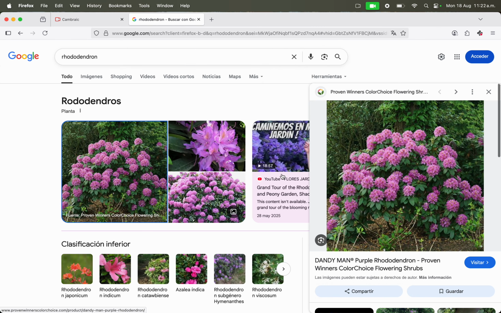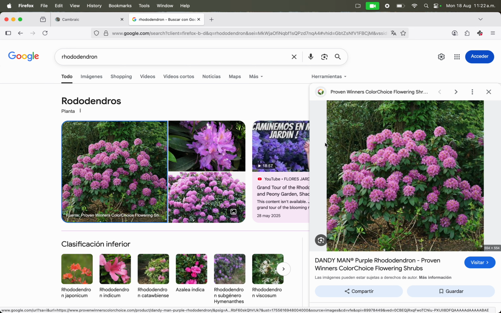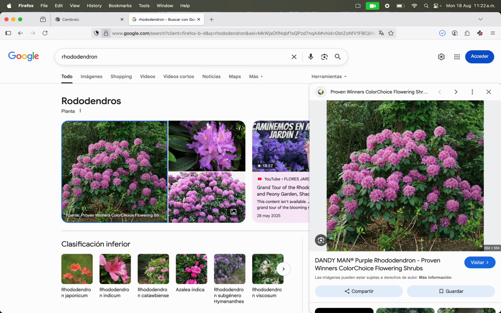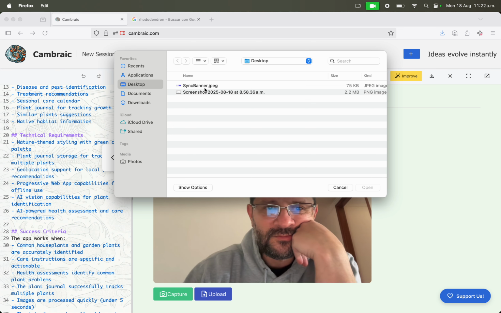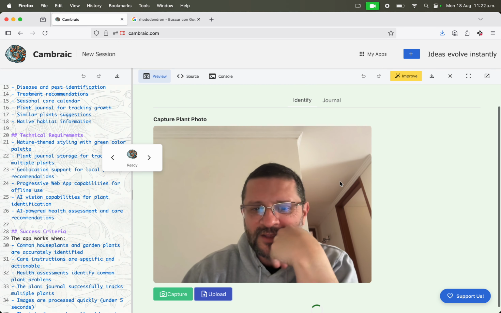So this is a nice image. So I'm going to download this, save image as, I'm going to store in downloads plant. It's a plant that we're going to identify. And now I'm going to upload the downloaded anonymous plant, and let's try this out.